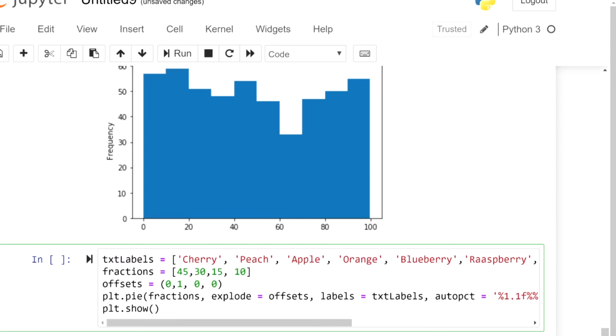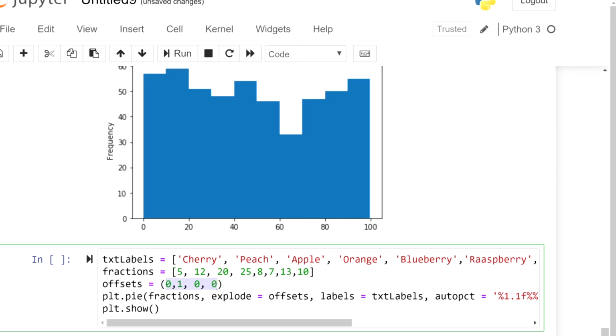Okay. Then fraction, which represent the proportions of all categories. So we have 5 based on the table, 12, 20, 25, 8, 7, 13, and 10. Then we have offset.